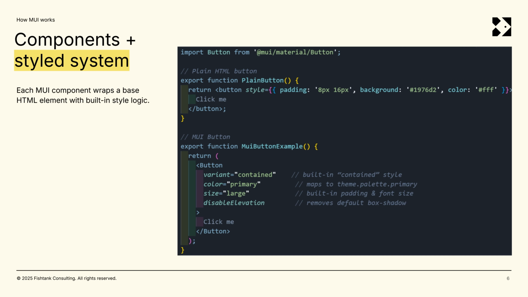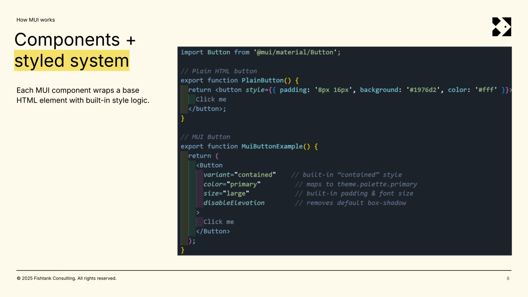I want to specify the color to be primary. Here we're utilizing the theme hook as theme palette primary, which is a specific theme definition for the color that we want it to be using. This is something we'll go into a bit more later, so don't worry too much about that right now. And then defining the size. This is your built-in padding and font size and how big you want the button to be. There are also other feature props that you can enable and disable.